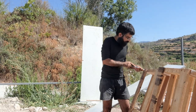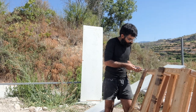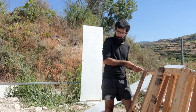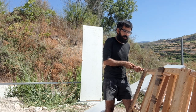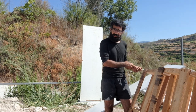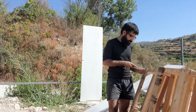Let's see what we have. So in this situationality that I am talking about, we have to make an assessment that is relevant to it. We don't want to make comparisons that are not pertinent, that are not applicable. I used to be an idealist, and I used to be a perfectionist as well.